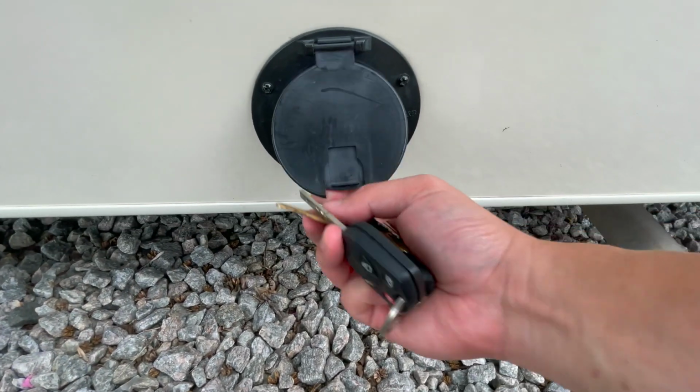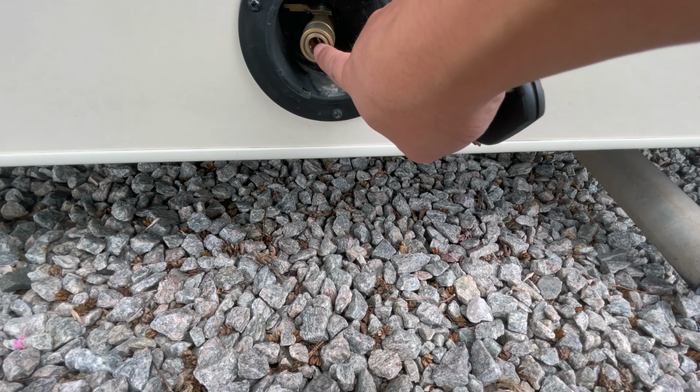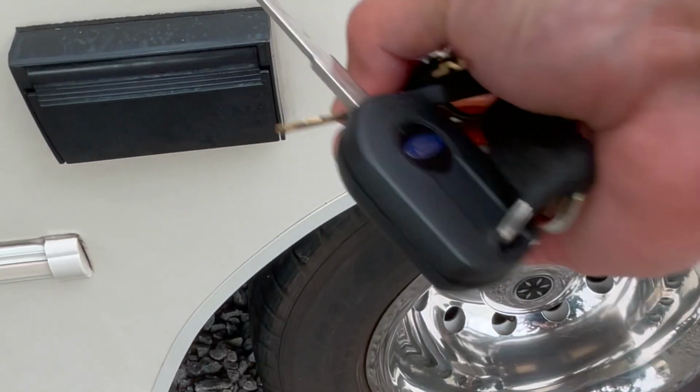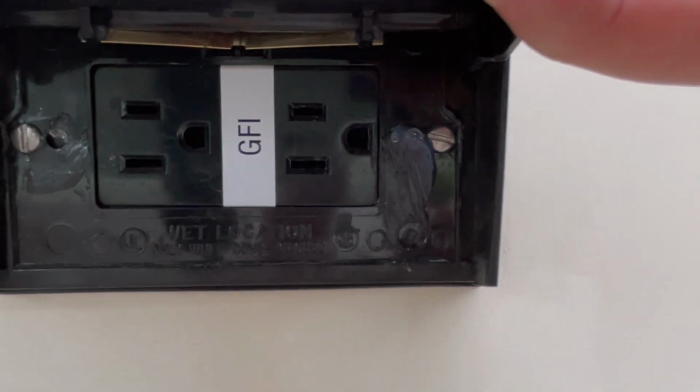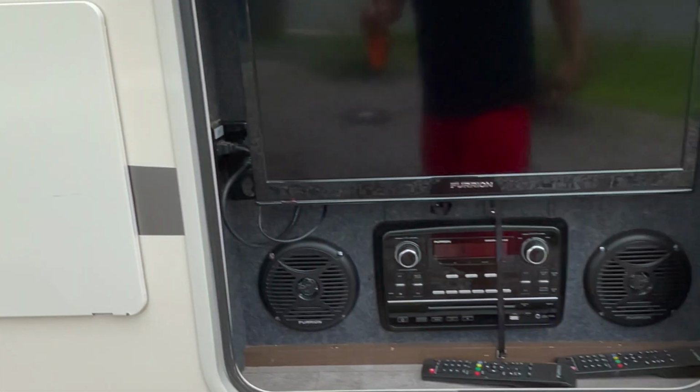This thing here at the bottom, it's for your propane. If you have a portable propane grill, this is where you hook it up. I've never seen anyone use that. Extra outlets, if you're connected to shore power, you've got some chargers you want to plug in, this is where you do it. This is the exhaust for your hot water heater.